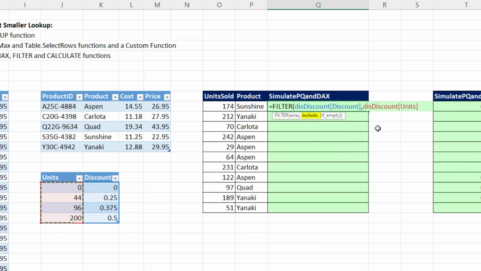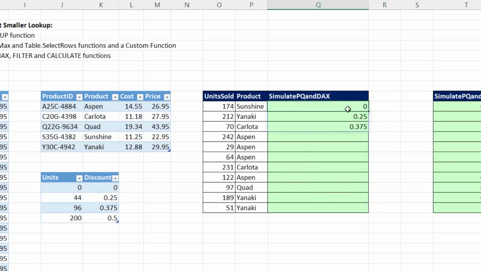So we have that column. Which of you are less than or equal to this as a relative cell reference? Now, close parentheses. When I hit Enter, this will spill. If I were to copy it down to the next row, we'll get a spill error. But notice for 212, we're getting all 4 values. Because, of course, all 4 values are less than or equal to 212. If we ask the max of all of these, it will get the correct discount of 0.5.